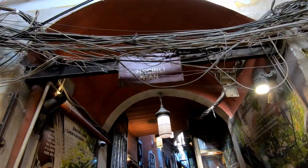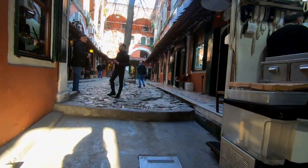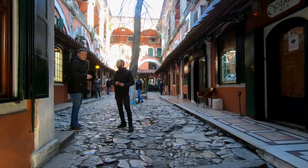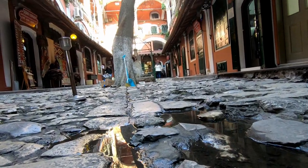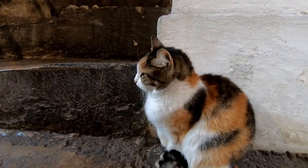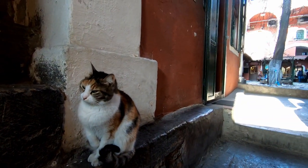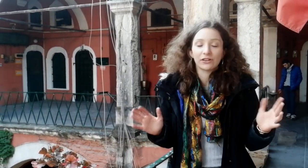So most of you surely know about Grand Bazaar, but Grand Bazaar has some secrets and some secret places, and we are currently exploring one of them. We are now in Zincirli Han, which is really a secret place because we had to ask people how to get here. So in the past, the bazaars were organized in different departments, depending on the goods that they were selling. So these Hans were a place for merchants to dress, stock up, eat, drink, and you know, other things.